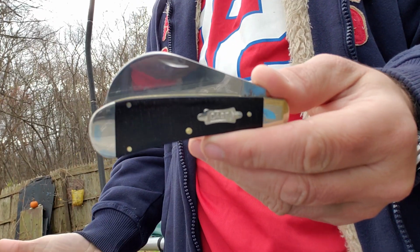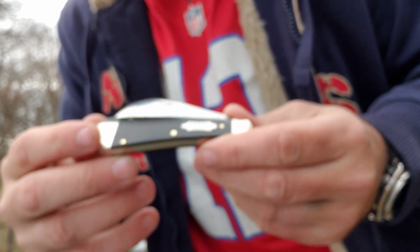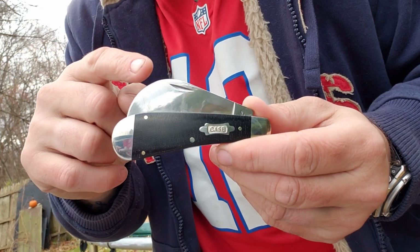All right, so, awesome knife. Windy day, I'm freezing my butt off. I'm going to go back in and try to get into focus here. And I'll tell you what, this is a winner.